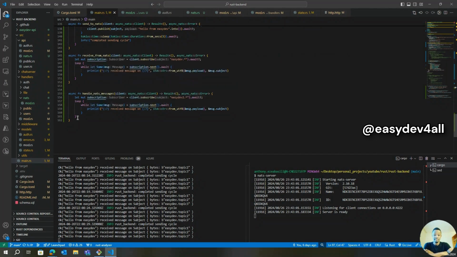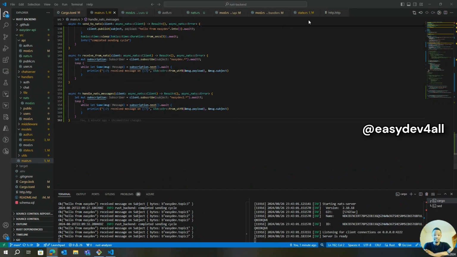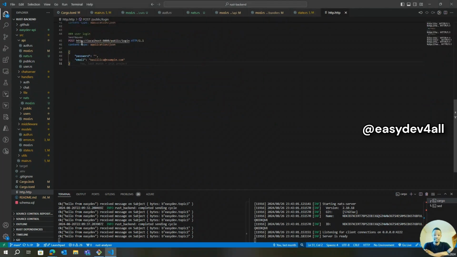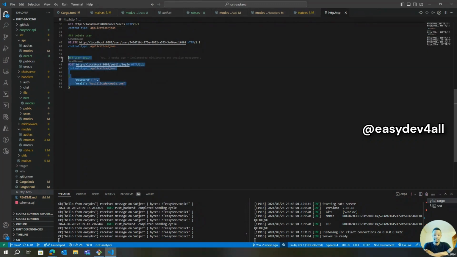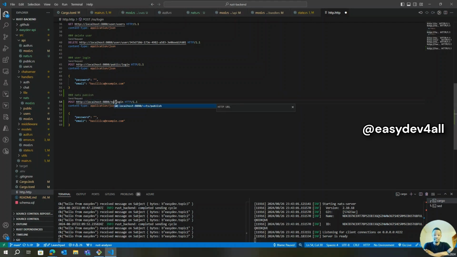And what we would now test, of course, is to see if visiting that endpoint actually publishes to this topic, and to also see if this helper function, which we have over here, is also able to catch that message as it comes in. So now I'm just going to come over to our test file, which is this HTTP file. I'm just going to copy the last thing we have in here, come down here, duplicate it, and I can maybe change this to nuts publish. And then of course I change the path, so this is going to be nuts, and the last part is going to be publish. And of course we have the single payload attribute here, which is a string called message. And here I just want to send my email, doesn't really matter.